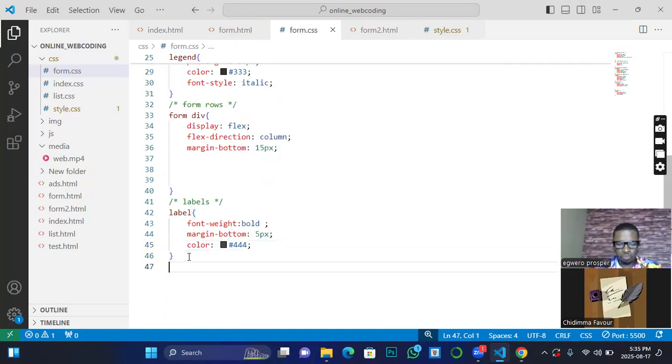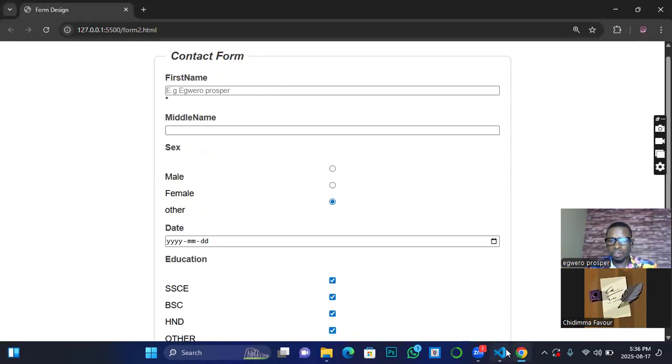So the next thing is we want to talk to the input, which is very important. With the inputs, we are going to use one stone to kill two or more birds. So we'll talk to the input, we'll talk to select, we will talk to textarea if we have it. Textarea is the one I said you can use to create a comment line, but I don't think I have it in this form. Yes, I don't have it, but I explained it.